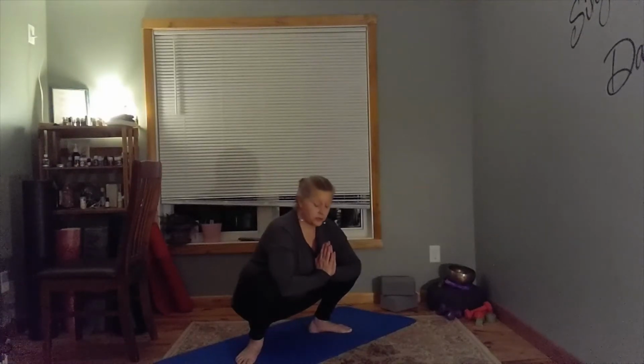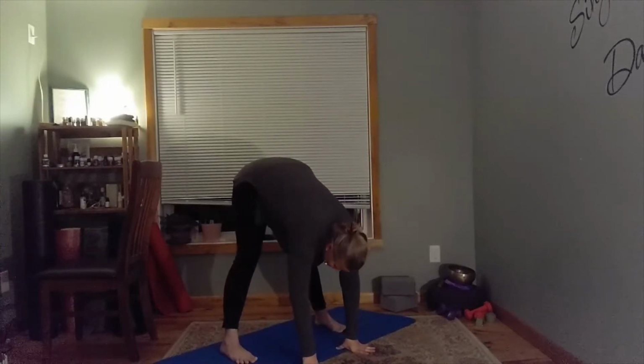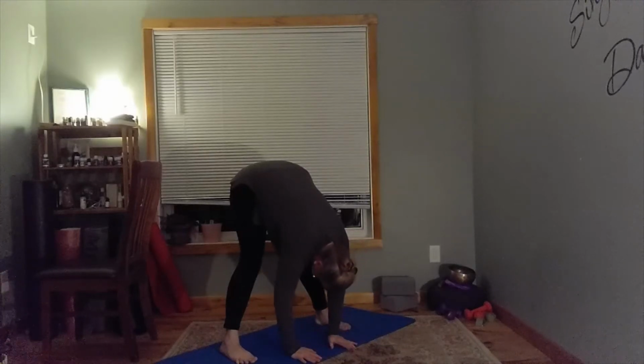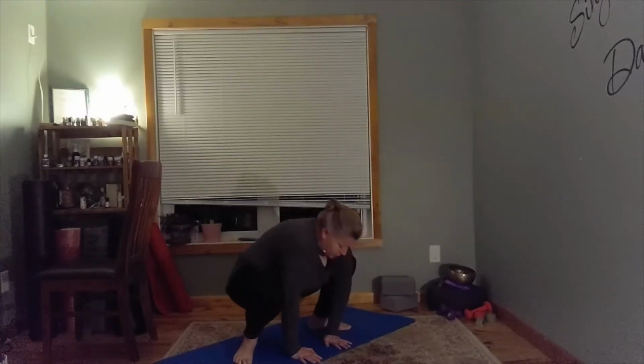I don't know if you know anybody with digestive issues, right? Holding in. Slowly dropping your hands down, rotating up, tailbone towards the sky. Just letting your body relax. Slowly coming back down when you're ready.